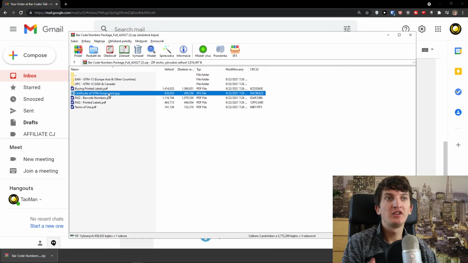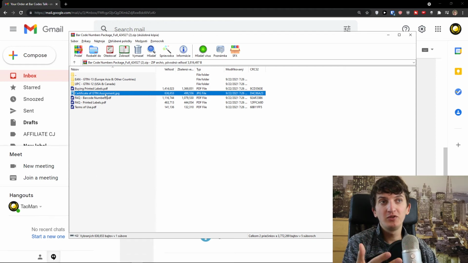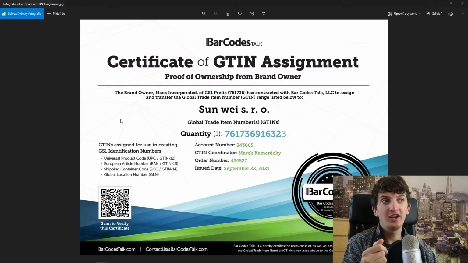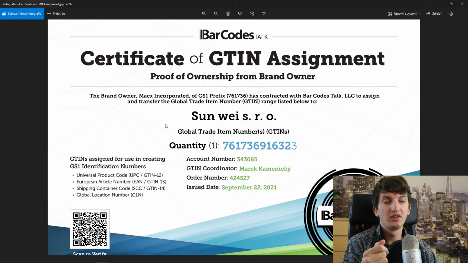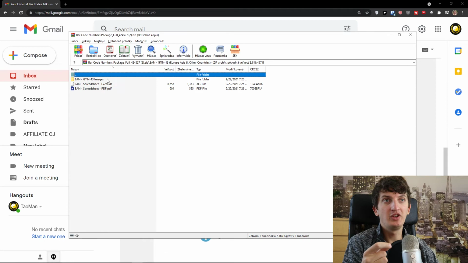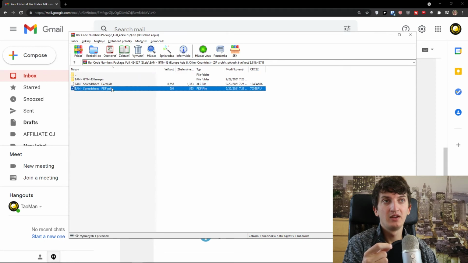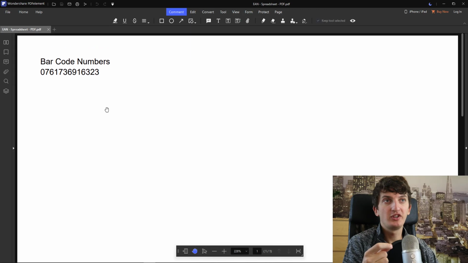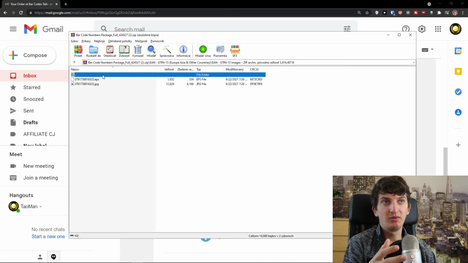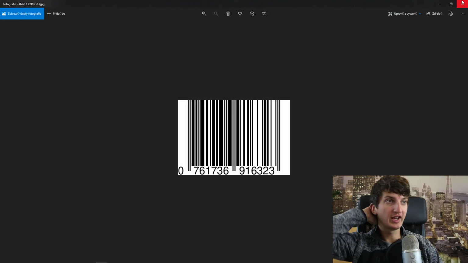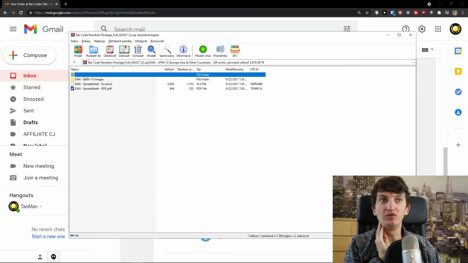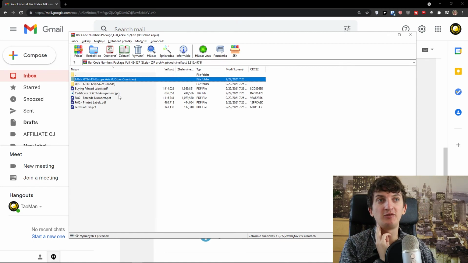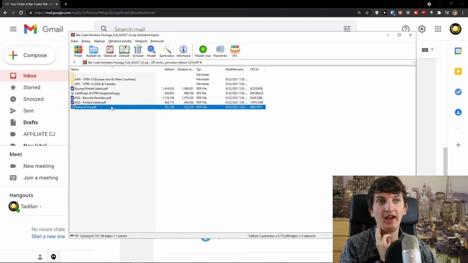So first thing first, you get to see the FAQ about the barcode, terms of use. Then you're going to have the certificate of assignment, see, right here. Then you're going to have the Europe and Asia EN spreadsheet. If you buy multiple ones, you can simply use it. And you can always use the EPS here, the JPEG. And you can just download all and then print it out and use it for your products, right? So this is pretty much it, how we can do it. And this is how you can buy barcodes. You can have for USA, Canada, Europe, Asia, other countries. And that's pretty much it.